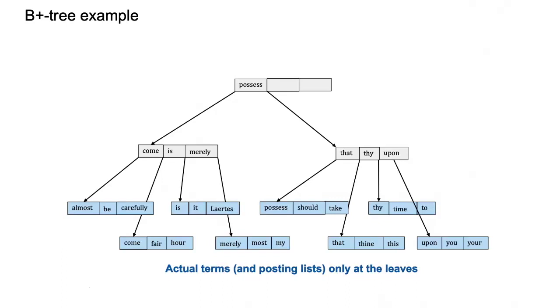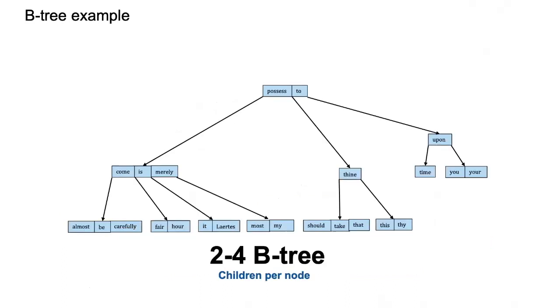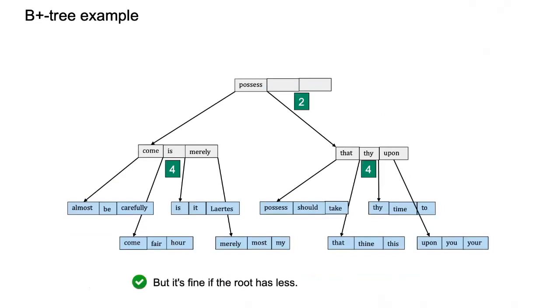Here, I'm repeating what I said. The actual terms of the standard inverted index and the posting lists that correspond to them are only at the leaves, and the other nodes, the non-terminal nodes, are only here for the purpose of searching and looking up in logarithmic time. Now, this between 3 and 5 that I told you is one of the parameters of the B plus tree, right? You have these constraints, and you will understand why we have these constraints when we actually build it. I will have an animation.